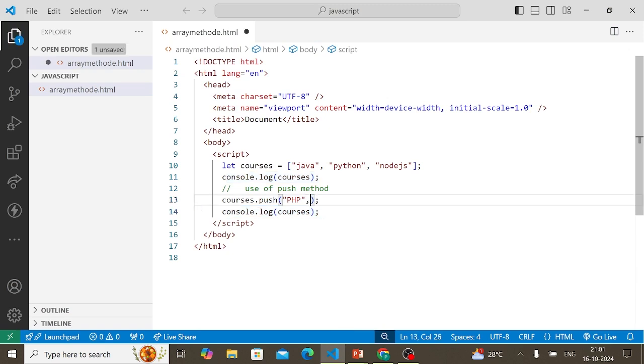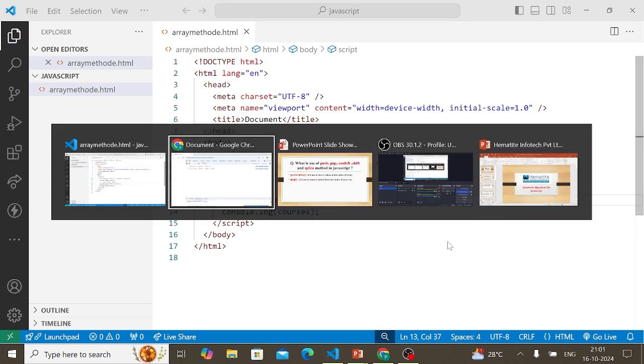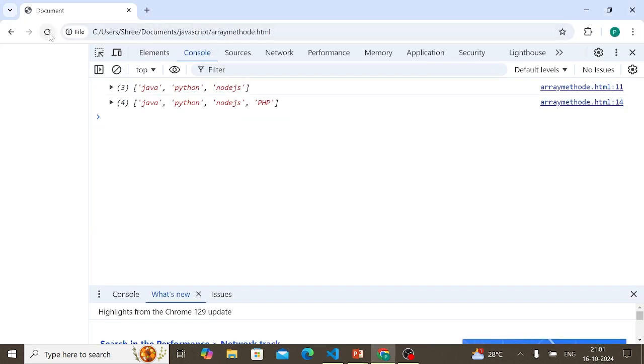I add here one more value, and it will be .net. Save the file, go to your browser and refresh it once again. So friends, now you can see by using push method we are able to insert values at the last index of an array.